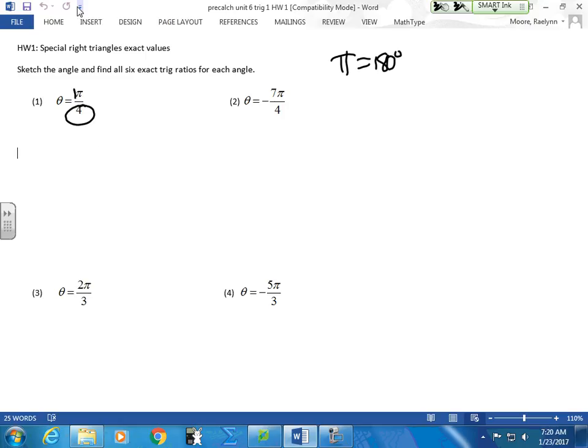When you start this, whenever you start something with the bottom number of 4, start like this. This is the 0. This is 4 pi over 4. Whatever this number is on the bottom, put it on the top, because this has to reduce to pi, right? This side is doubled, so what should this one be? 8 pi over 4.